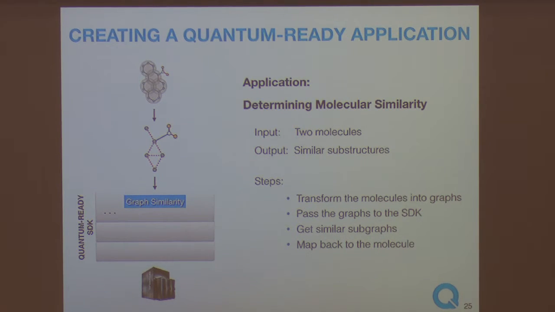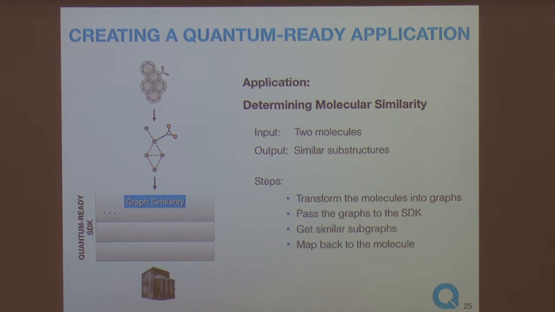So for one of our test cases for using this methodology, we can talk about the molecular similarity problem that we had. So we want to take two molecules and we want to decide how similar these two molecules are. So the process is to transform the molecules into graphs. Atoms can become nodes and ring structures can become nodes, and the connections between rings and nodes and atoms become edges.